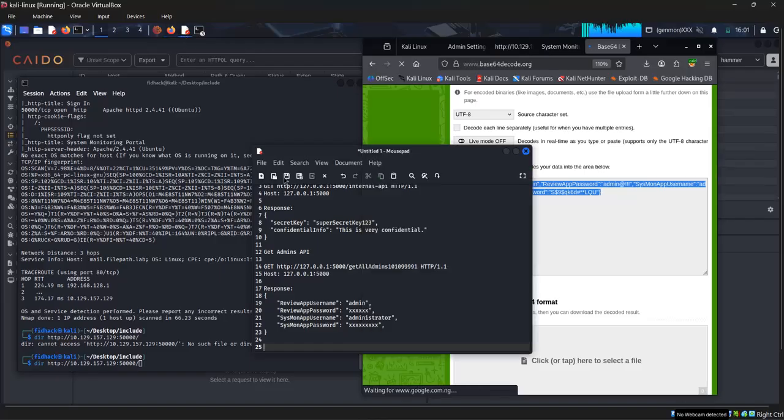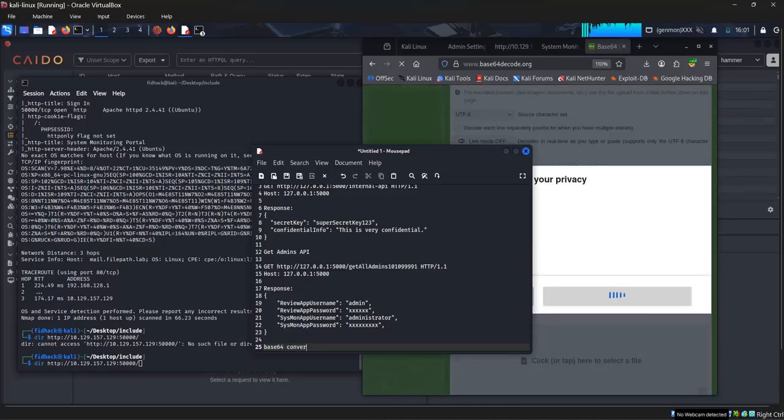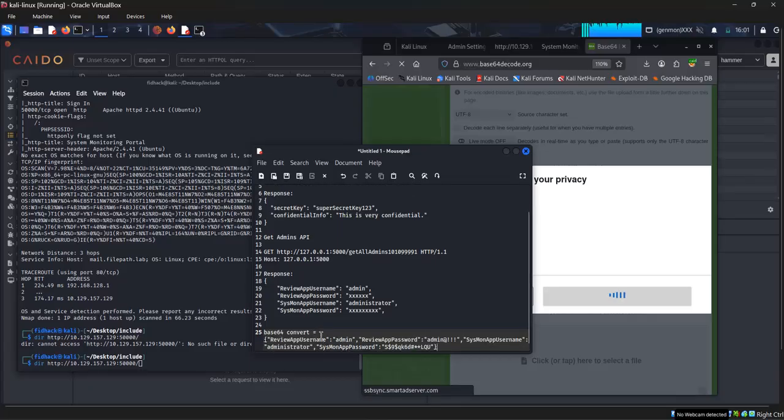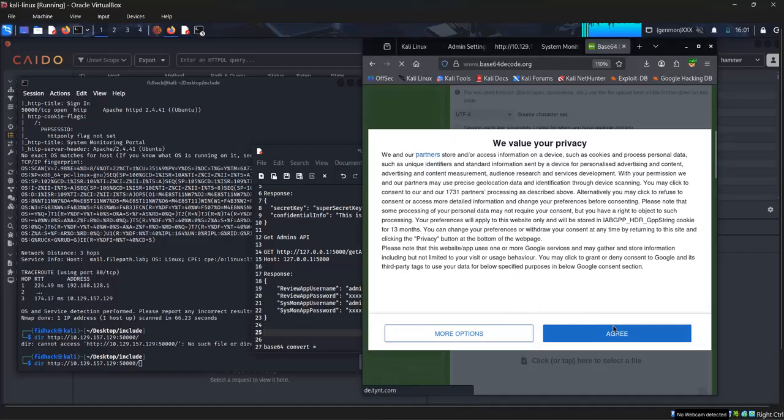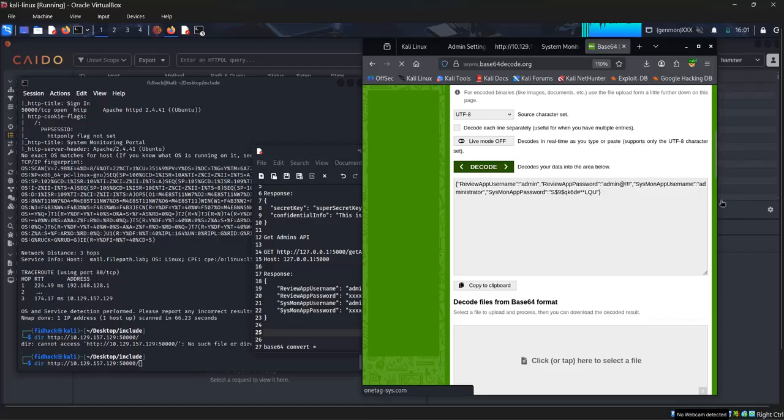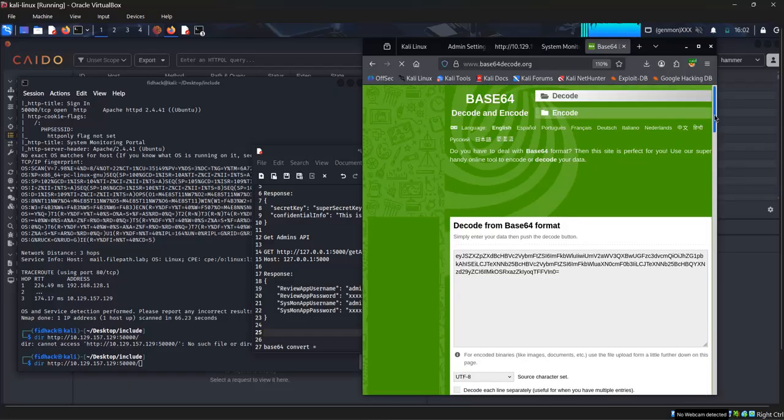Where is our notes? This base 64 conversion, we have this. Let's save that base 64 because it has to be part of our notes, as proof of concept.